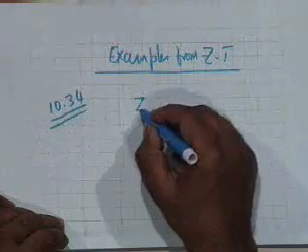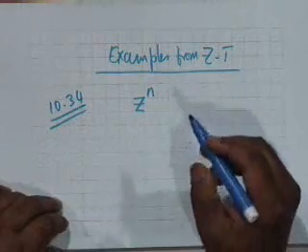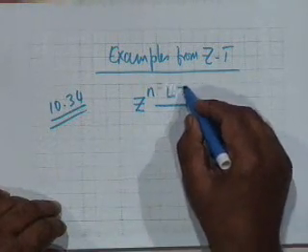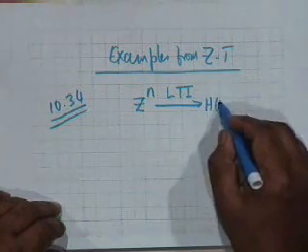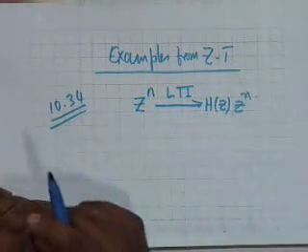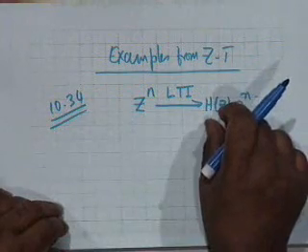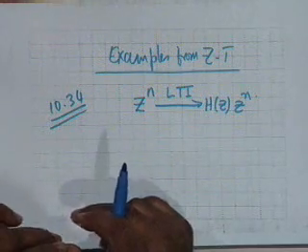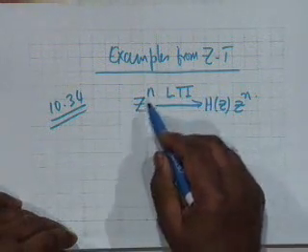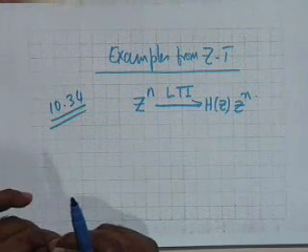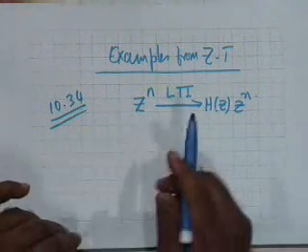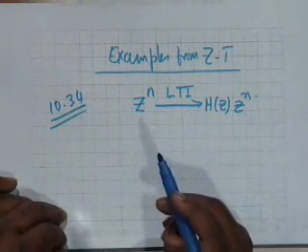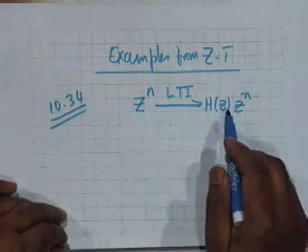style of working out problems where you have to recognize the fact that if the excitation is of the form z to the n and you apply this to an LTI system, then the response would be of the form H of z, z to the n. In other words, if you know H of z, then you can calculate the response of the linear time invariant system to a signal x of n of the form z to the n. This happens because z to the n is an eigenfunction for the system and H of z is an eigenvalue.